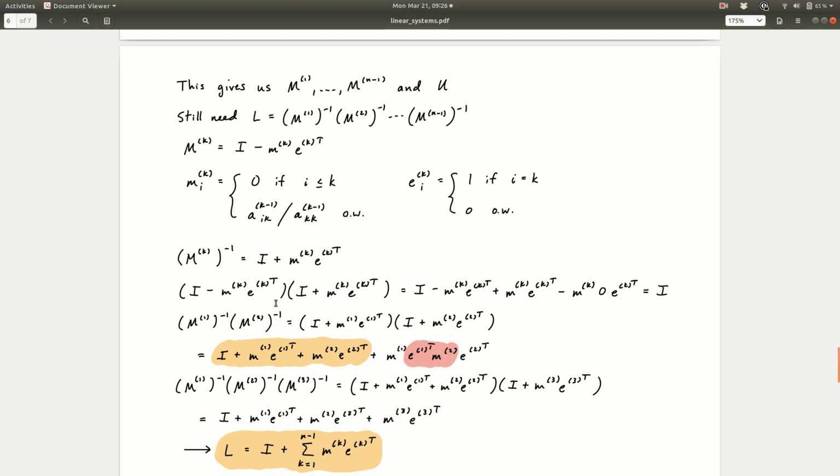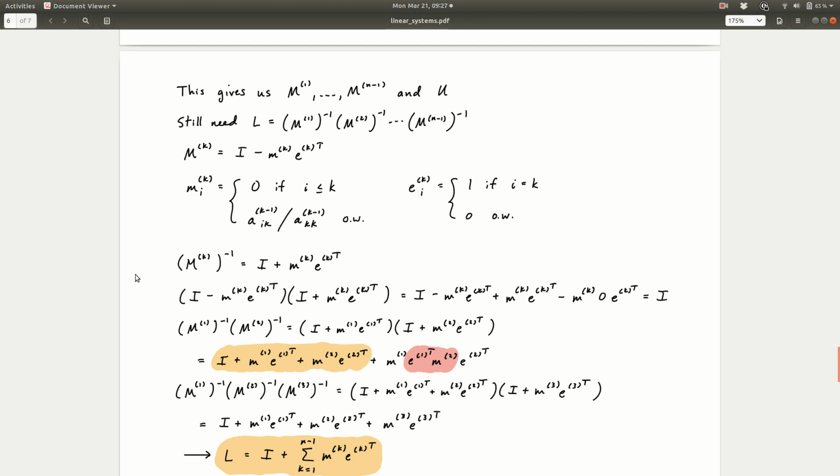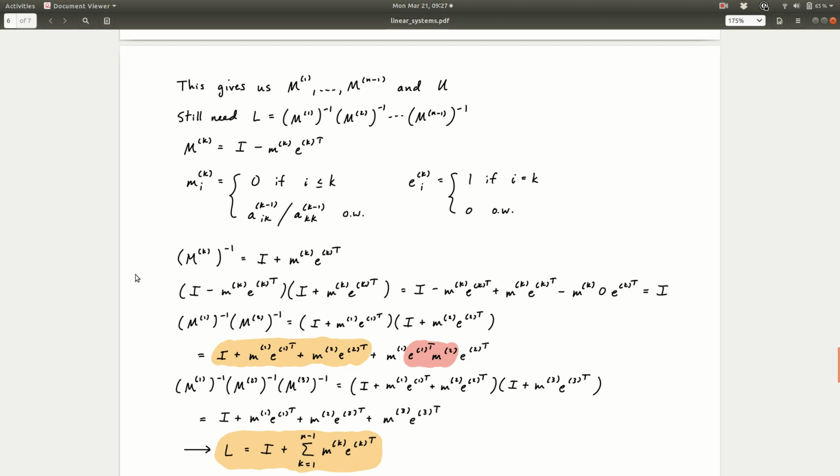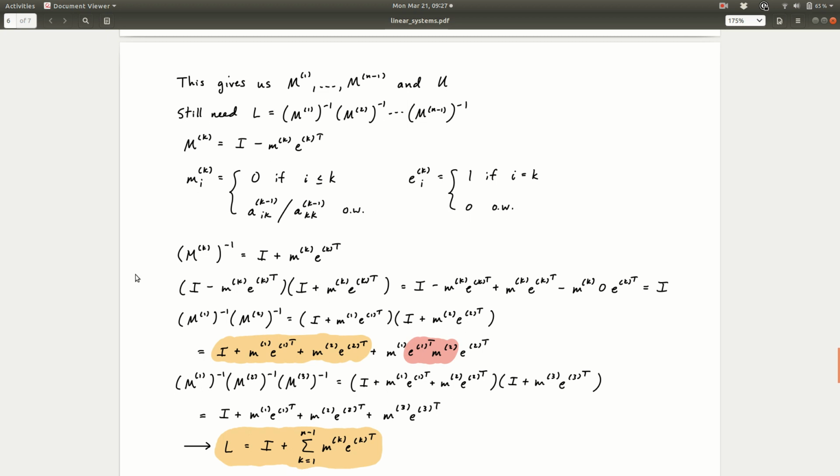Okay. So that's nice. We actually know exactly what the inverse of this is in terms of the identity matrix and the outer product of these two vectors. So it's this thing here. Okay, that makes our life simple. This Gauss guy was pretty smart. The other thing is that if you look at the product of successive ones here, so this is M1 inverse times M2 inverse. Why are we looking at this? Because in order to construct L, we have to take the product.